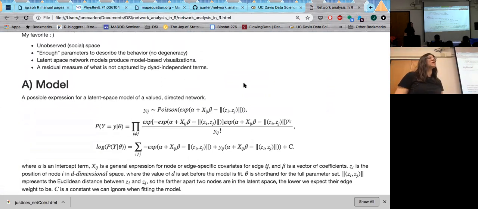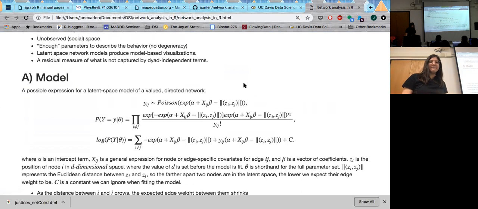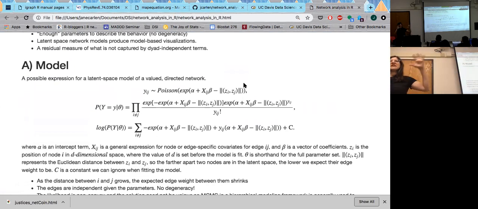When you say distance, you mean distance in social network? In the social space, which we'll have to estimate where they live in the social space. So a couple of really nice things about these models. One is that they don't have the degeneracy of ERGMs, partly because there's more parameters, so you have a more complete description of this space. And more formally, once you've fixed them in this space, there's more independence, so it's a lot easier to estimate things. Another really nice thing is that when you produce a visualization from a latent space model, it's model-based. So you're no longer just making ad hoc decisions in how you lay out the nodes. They're actually based on what's the best positioning in my model based on my data.